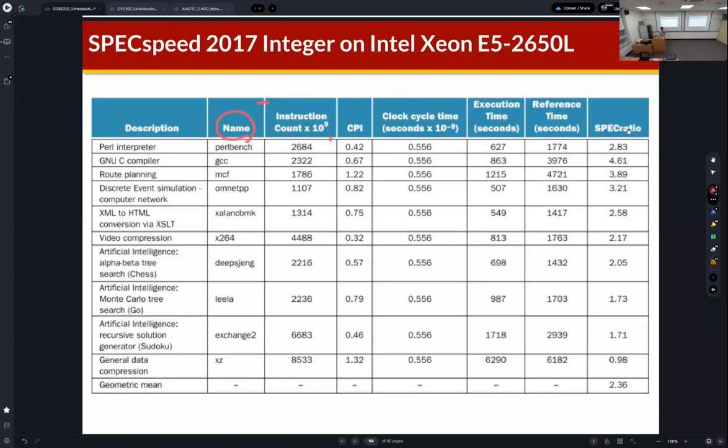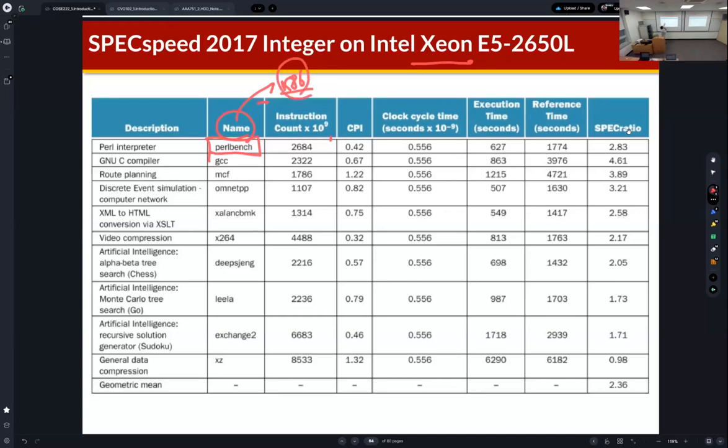So actually, this is the application, which means that this application is composed of high-level language code. And then this application is translated into the target CPU architecture, like x86. So in this example, the target CPU is the Intel Xeon. Intel Xeon is the x86 architecture.